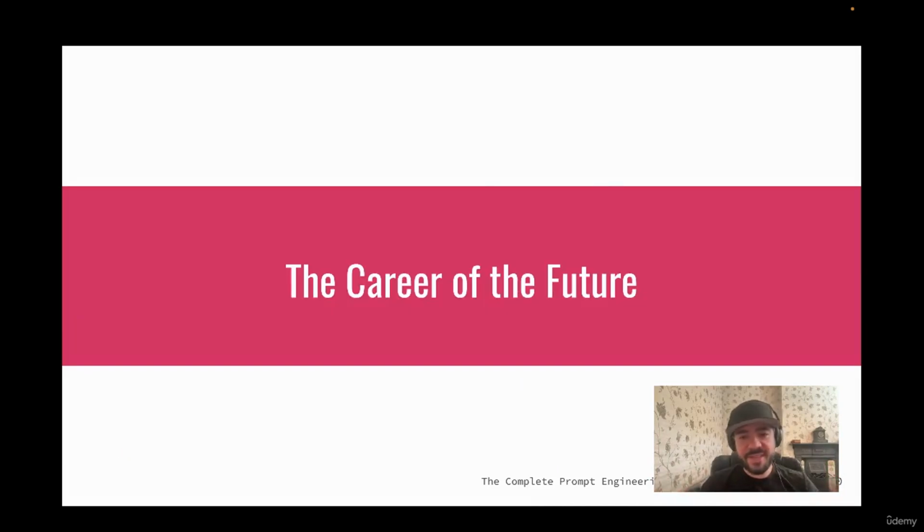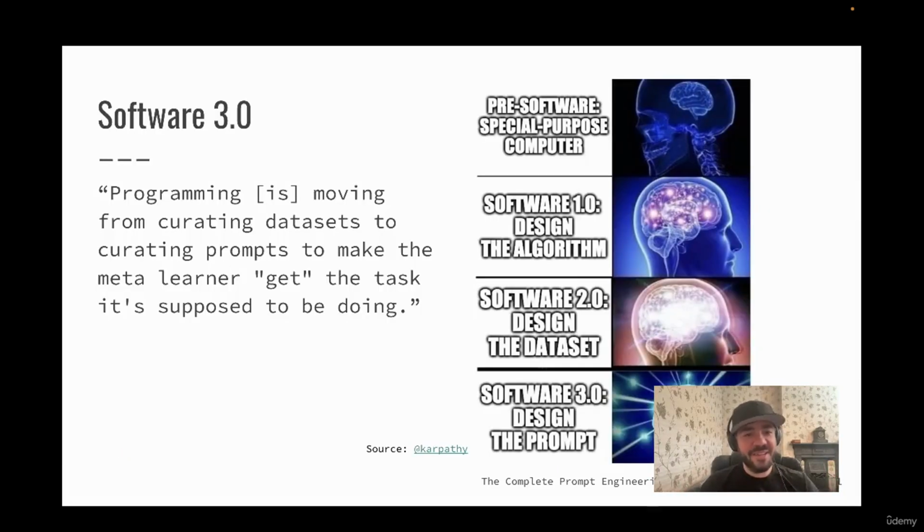Cool. So is it the career of the future? Andrej Karpathy seems to think so. He was the head of AI at Tesla. He's also one of the co-founders of OpenAI, so really knowledgeable in the space. And it's been really interesting to me to see how hot he is on prompt engineering, even though he can train these custom models himself, right? He is talented enough to do that and has done that at large scale. He still thinks there's value in prompt engineering.